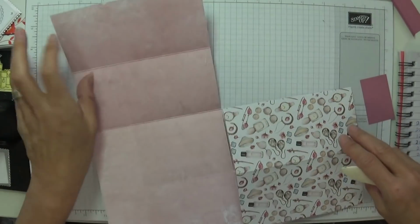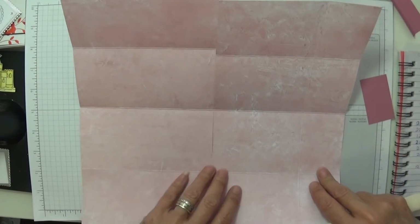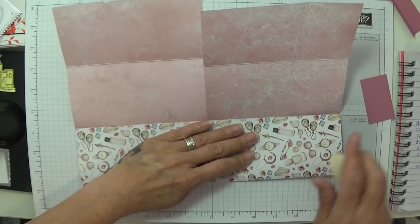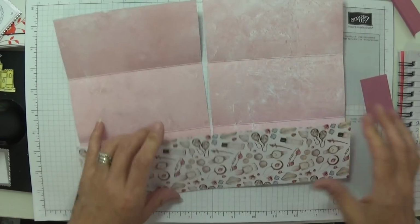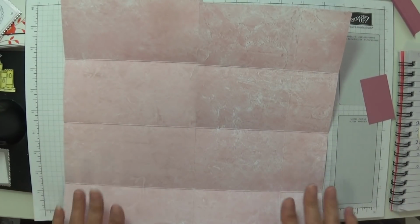God, I remember me and my sister used to make these when we were kids and put little hidden messages in. So cute. Gosh, these have been around for God knows when.